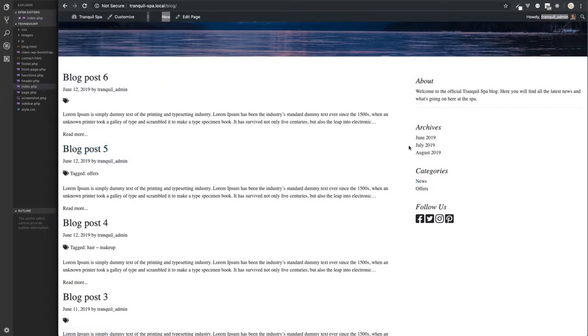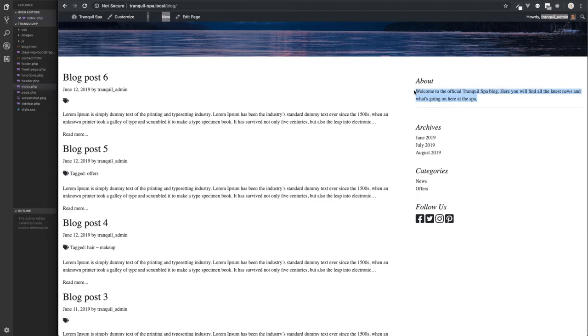Displaying this sidebar on the page is now a step in the right direction. At the moment, we just have the dummy data, which we added into our theme. And this is what we're going to focus on in this video. First of all, the about block at the top is just some basic plain text, so we can leave this as it is.